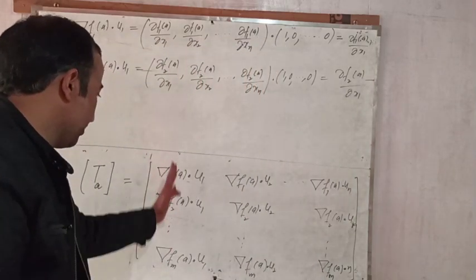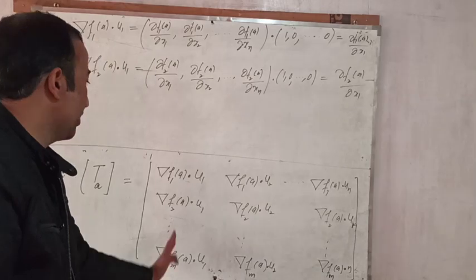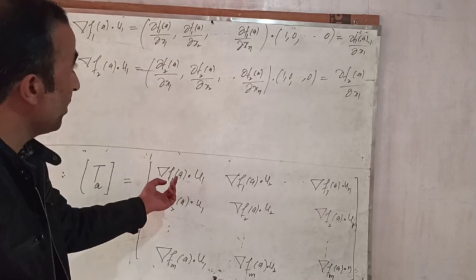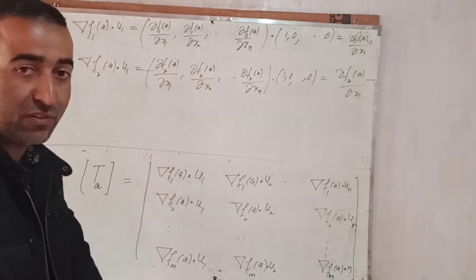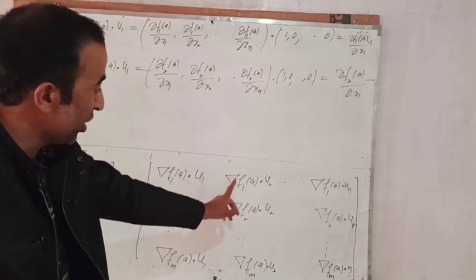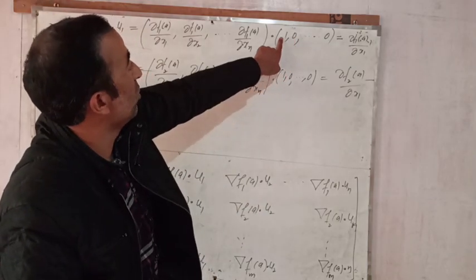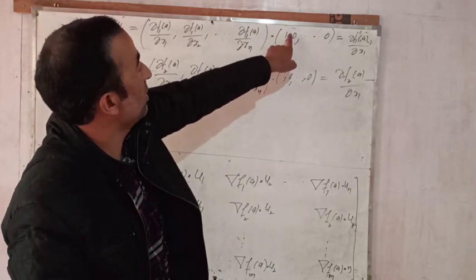This will be for the first, so along the first column you have the partial derivatives of the components of F with respect to only the first variable. Similarly along this you can evaluate; you have to choose here U2, in case of U2 you have to choose 0, then 1, then 0, so on.